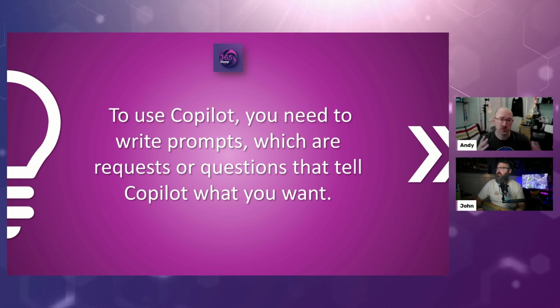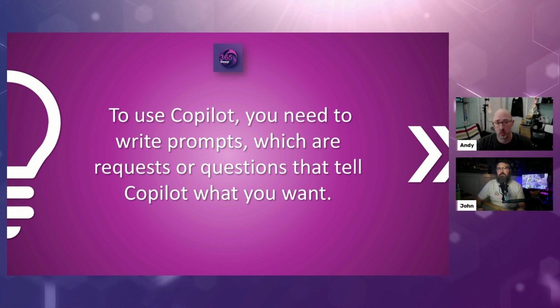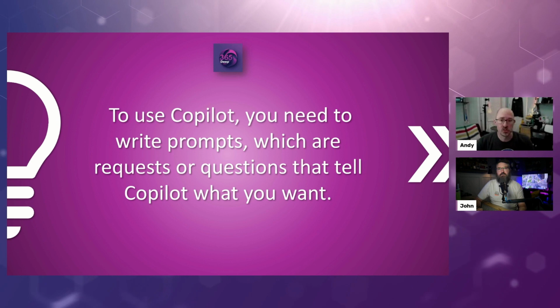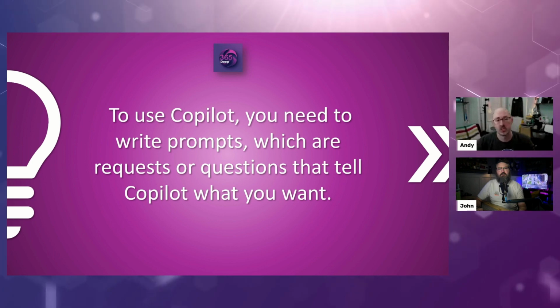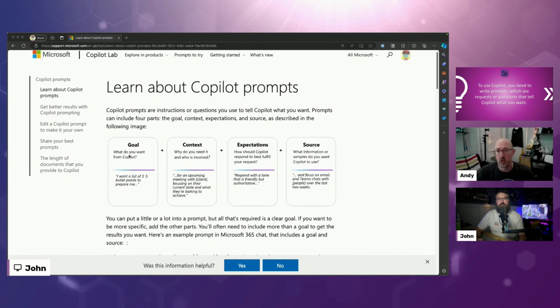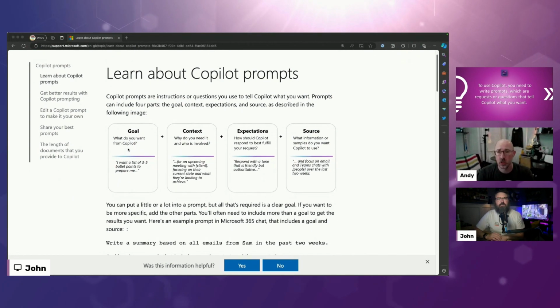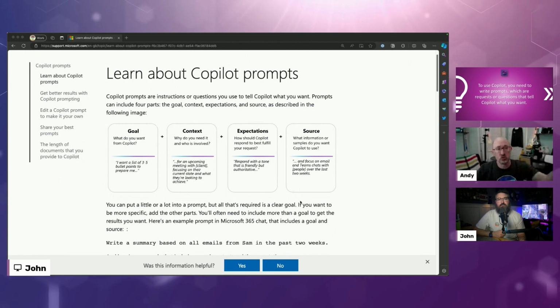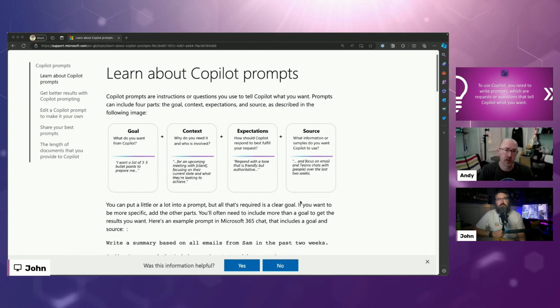So defining the source as part of your prompt can be really important, because if you're in an enterprise environment and you search for onboarding handbook, there might be 100 of those across all the different business units in your organization. You would want to be specific and narrow it down to a certain kind. So this is what we're talking about here. What John's got up on the screen is your goal, your context, your expectations, and your source. What we want to teach you today is how to put this together in a meaningful way, as a prompt, so that you can get back from Copilot the information you're expecting, or information along the lines of what you're looking for, to get started and get over that blank page.